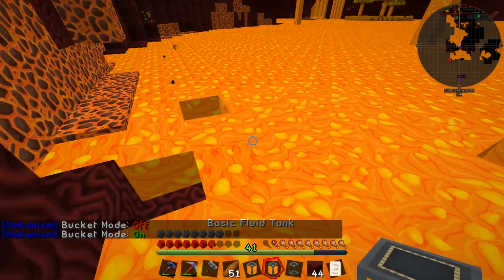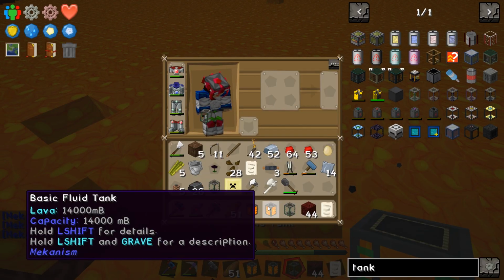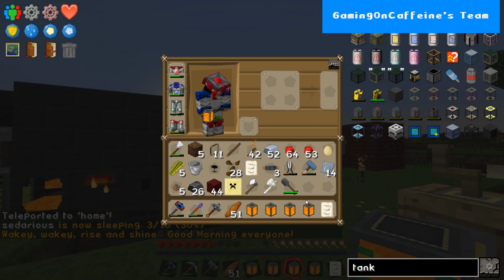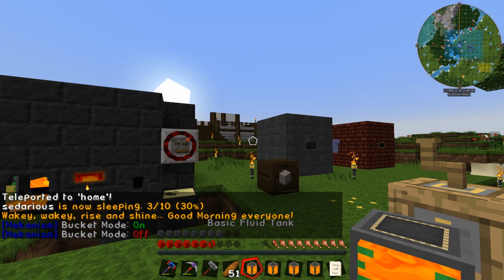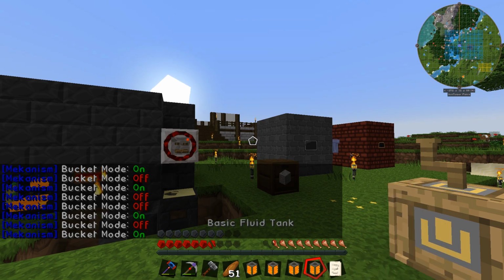All right, look at this. Look at this. We are going to have 64 buckets of lava ready to go when we get back. We don't die in the nether. We have done it. Okay, we are back. So, let me make sure that all of these are out of bucket mode. I think they are. Let's see. On, off, on, off, off, on, and then on, off.